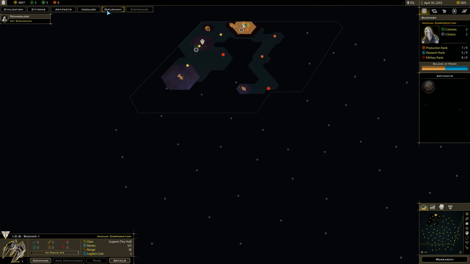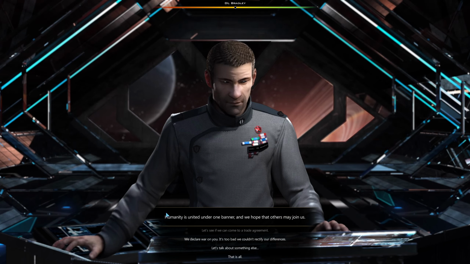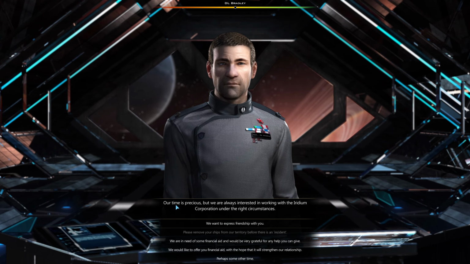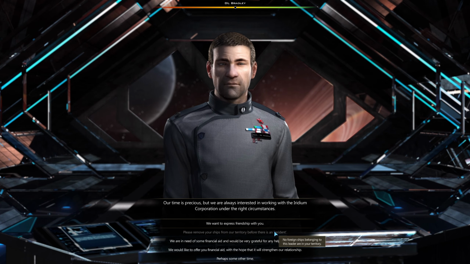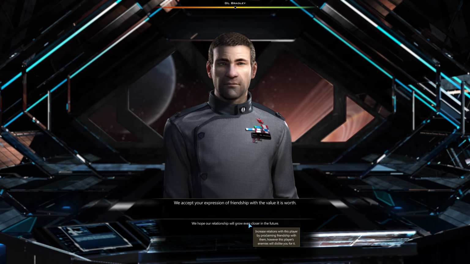All right, let me check the diplomacy map here. Humanity is united under one banner, and we hope that others may join us. Let's talk about something else. Financial aid. Offer you financial aid. Or just express friendship. Okay.